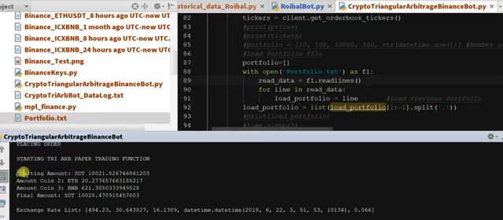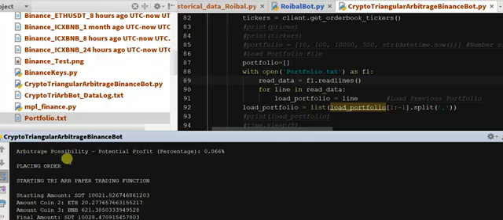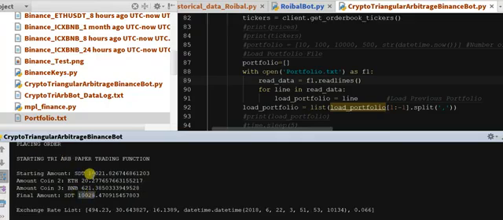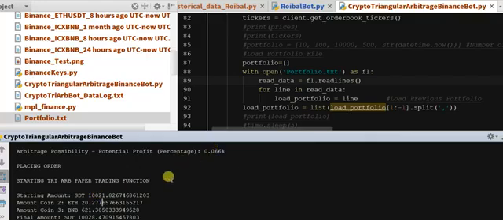We're going to start with 10,000 tethers, USDT. Then we're going to buy Ethereum with it, and we can buy 20.27 Ethereum. Then we're going to sell our Ethereum and buy the Binance coin, and we're going to get 621.38 Binance coin. Then we're going to sell our Binance coin for USDT, and since we have a profitable arbitrage, our final amount is going to be 10,028 when we started with 10,021. Just by doing this trade, we're going to profit approximately $7, which is where our 0.066 comes from.